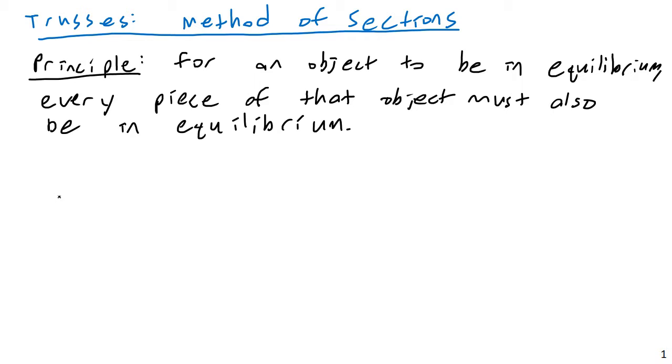Maybe I'll give a brief example. Let's say I had an object, maybe a great big box, supported by, I don't know, a couple of large rods here. Then maybe a bar. I know this looks nothing like a truss. I'm just illustrating again the principle of the method of sections.